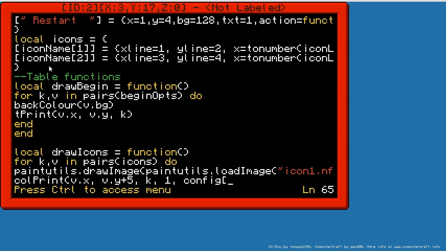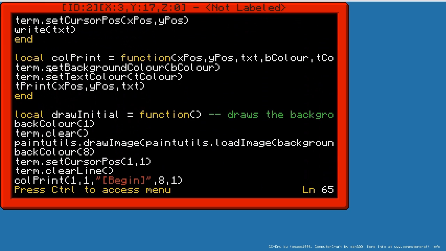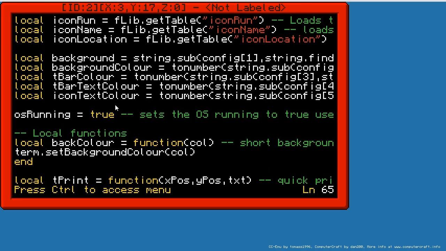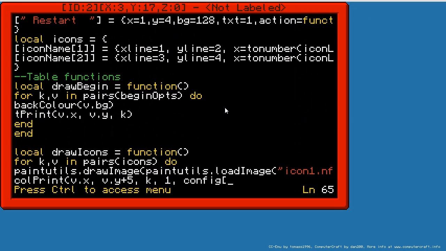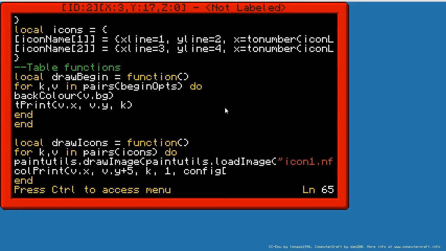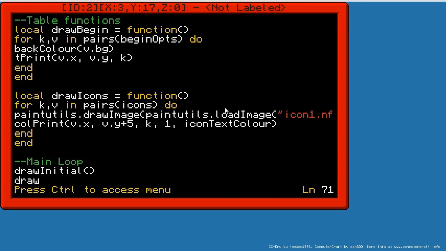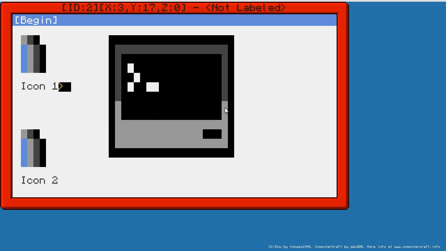What number was the text color? We'll just look now. If we come back up here, right up to these, icon text color. I'm not on ball today at all, so just icon text color, and that should work. So if we test this by going draw icons, save, there we go. Icon 1, icon 2. Nicely drawn.